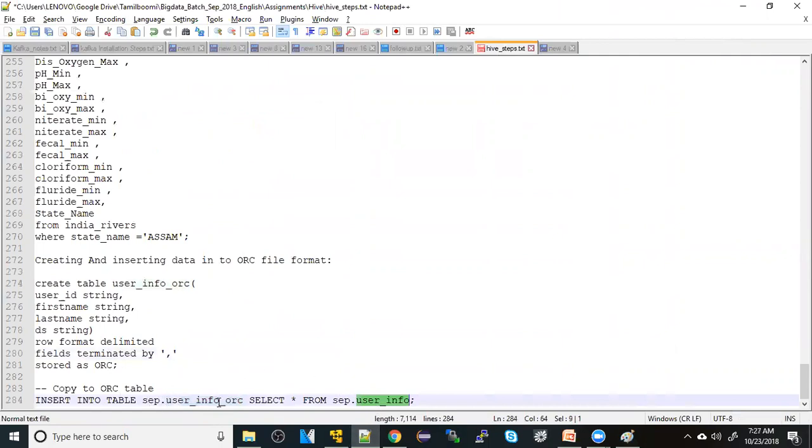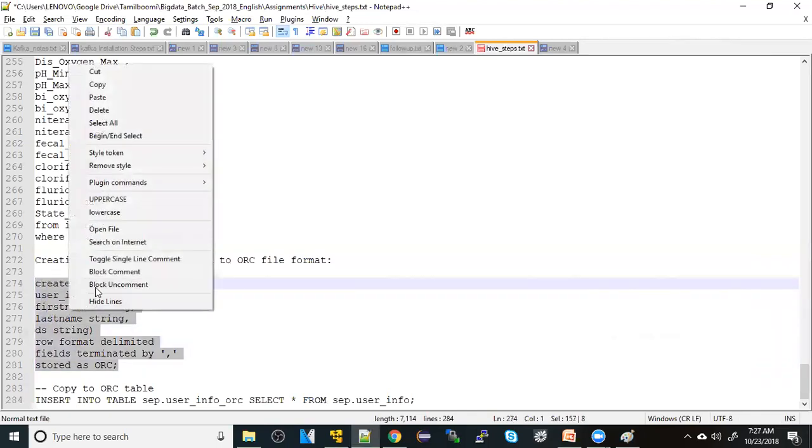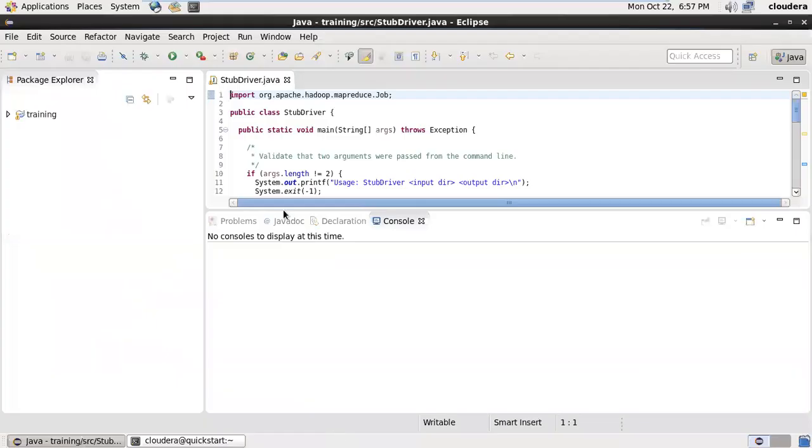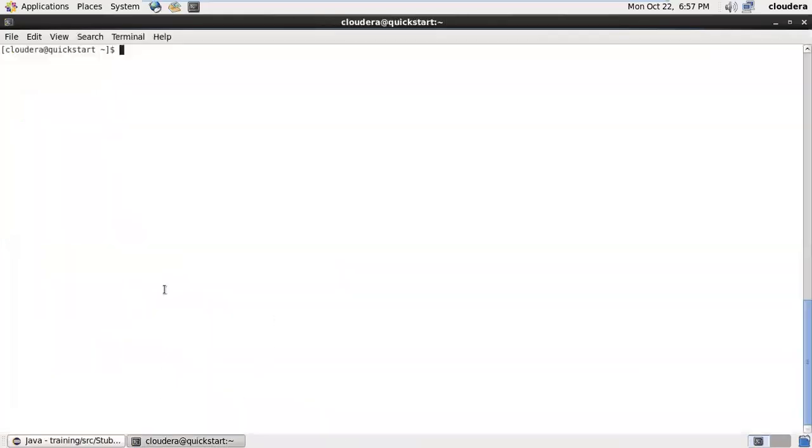From here, if you want to create it as ORC, all we need to do is create a table with the keyword STORED AS ORC. Then it will create the table in ORC file format. I'm creating the table first, in Hive.